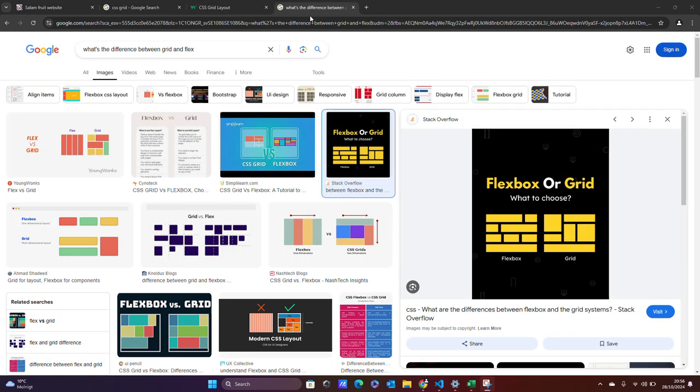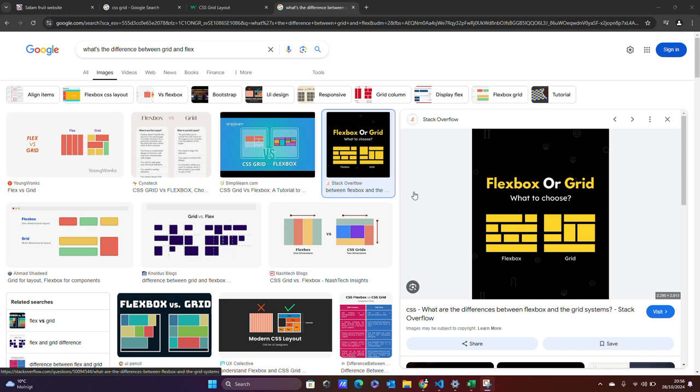So you might ask me, what's the difference between grid and flex? It's a really great question, because CSS Grid and Flexbox are both layout tools inside your toolkit, but they have different strengths and work best for different types of layouts. So let's take a comparison to help. One of the differences is that CSS Grid is for 2-dimensional layouts. It's ideal for creating both rows and columns simultaneously, making it perfect for complex web pages.